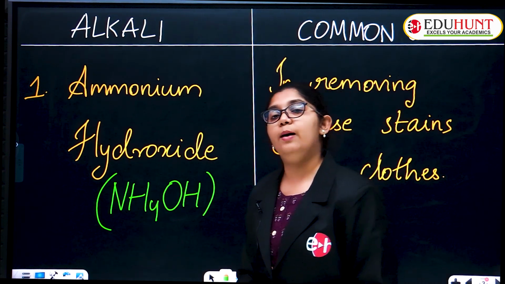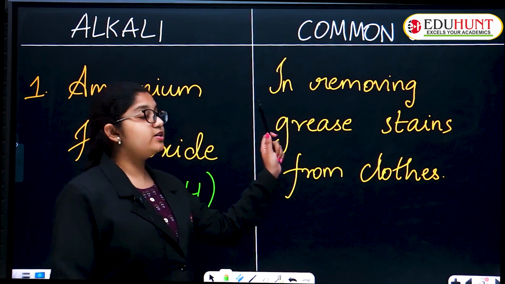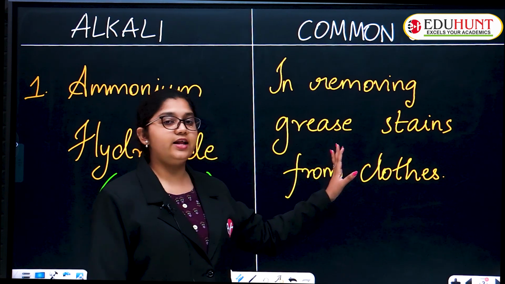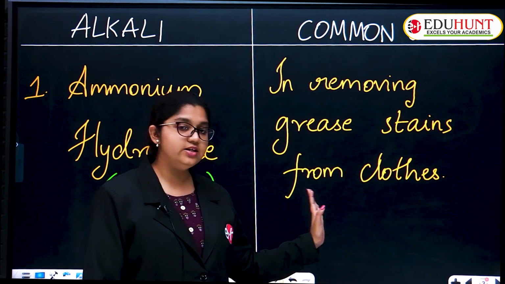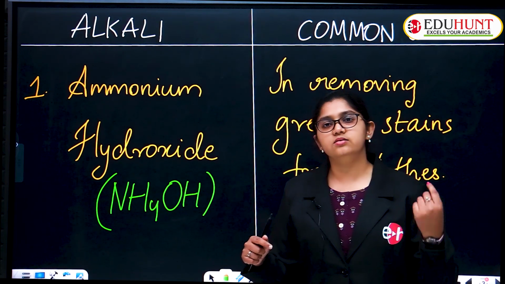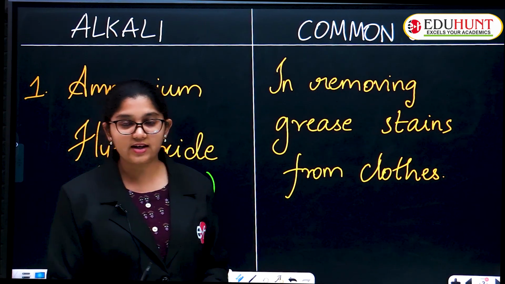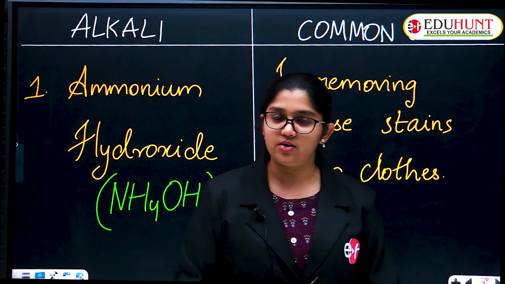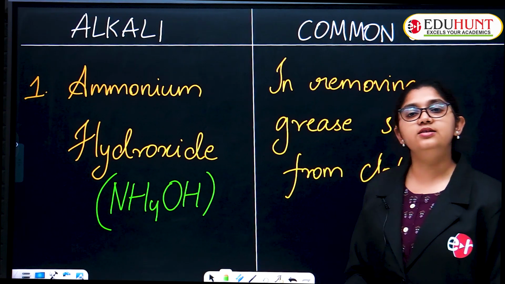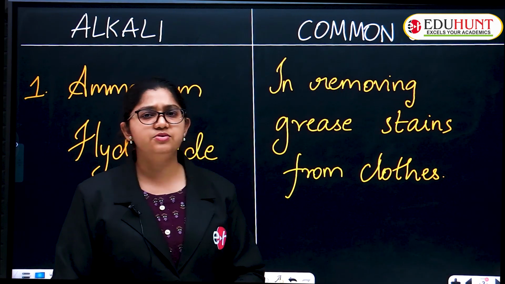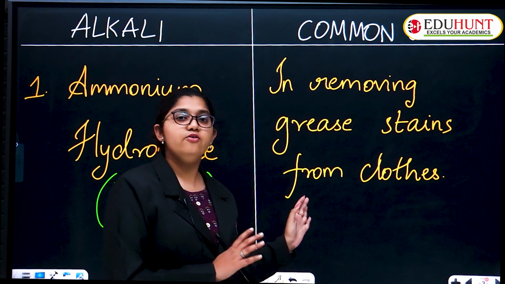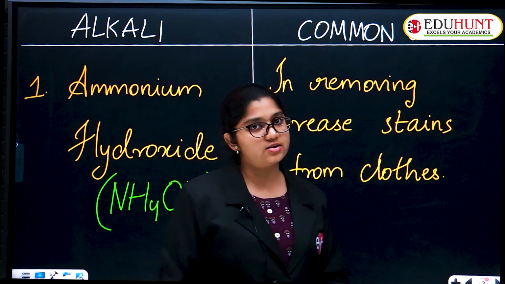Ammonium hydroxide is used in removing grease stains. You know grease stains? So it is used to remove such grease stains from clothes. Whatever marks we have on the clothes, like oily stains or grease stains, we simply wash with some detergents. The soapy touch of such products is nothing but ammonium hydroxide. It easily helps to remove stains such as grease and oil from any type of clothes.